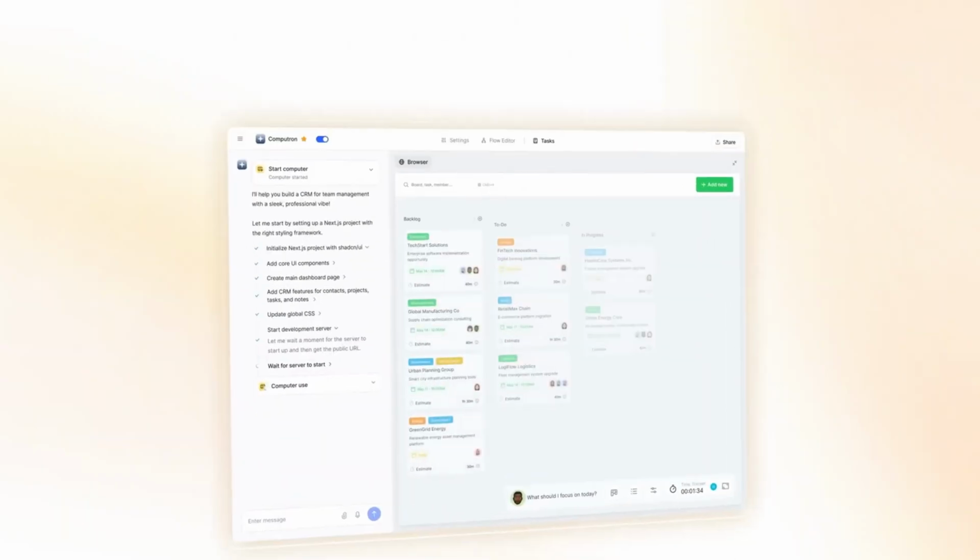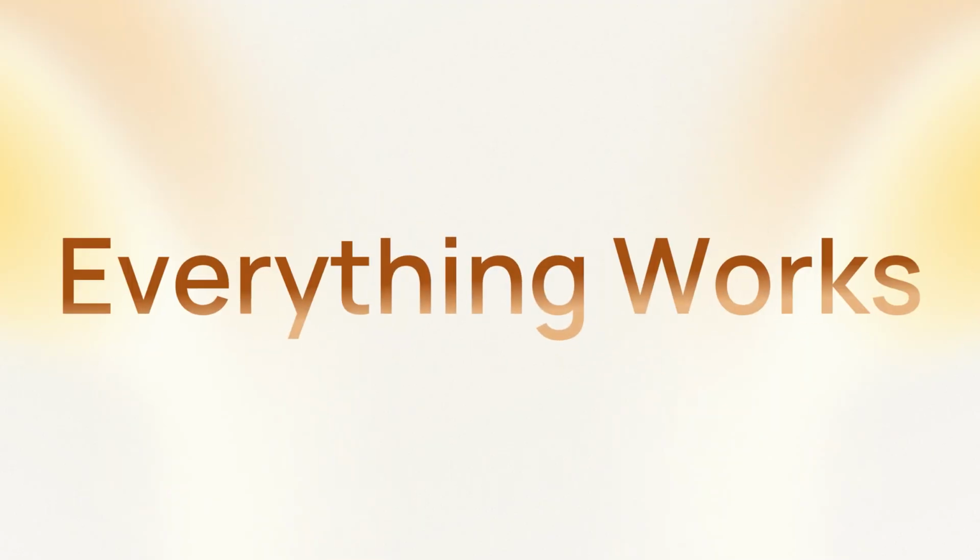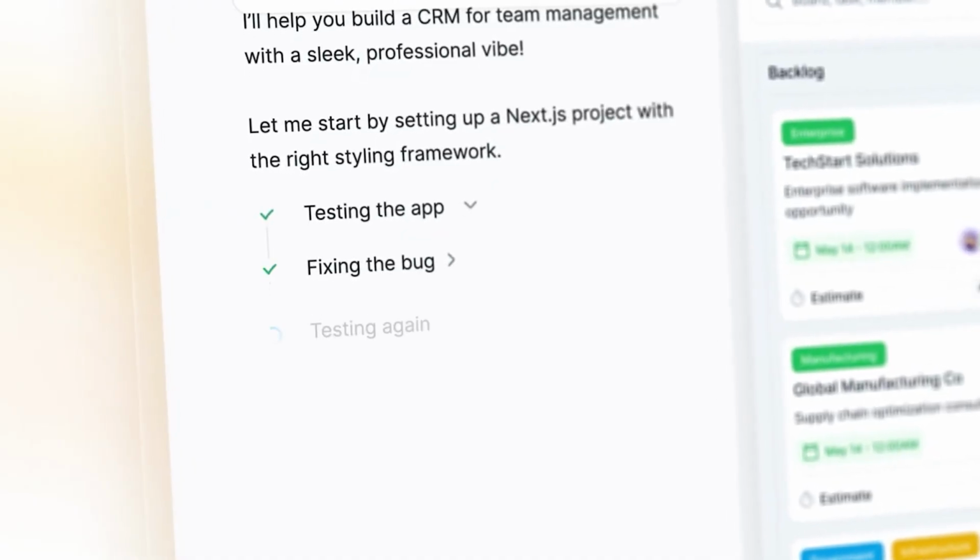Well, let me introduce you to Lindy Build. It is the first vibe coding tool which actually checks its own work. If you're like me and you've used other vibe coding tools out there, you've probably run into the same issues of having to reprompt the agent countless times until you get the first working version. Well, with Lindy, that's not a problem anymore. Lindy AI agents can build out your idea from start to finish and actually go through their work to make sure that everything works. And if they run into any issues within the process, they can actually fix it themselves.